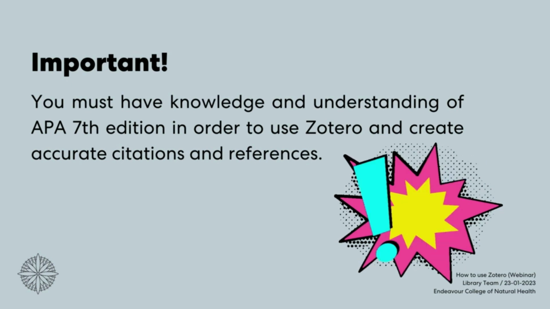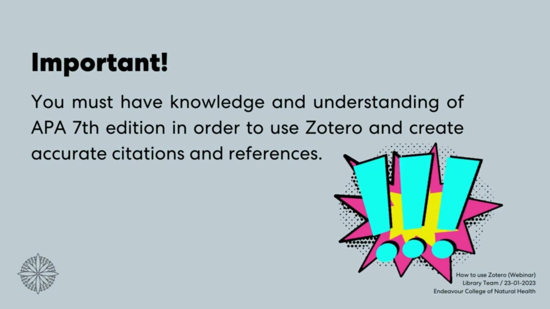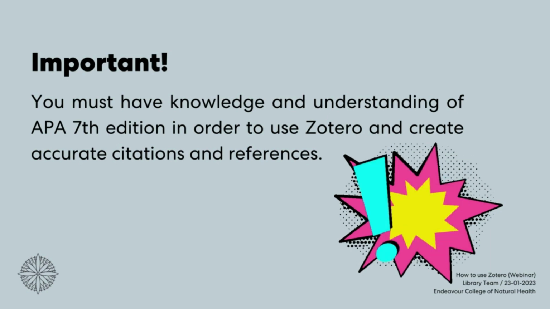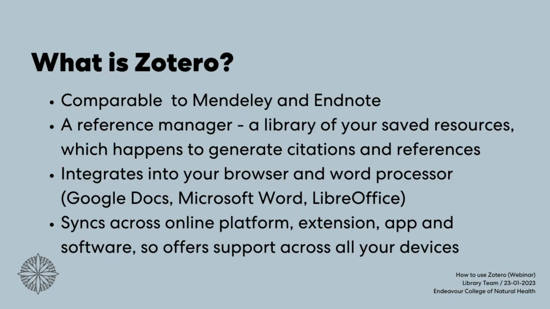Essentially, Zotero is a library of all of the resources that you have saved into it. And that library is only going to be usable if you have the correct information stored into Zotero. When you're putting information into Zotero, most of the time there's going to be a level of editing involved. But once you have made these edits, Zotero remembers them and then will continue to generate correct and accurate citations for you in every instance.